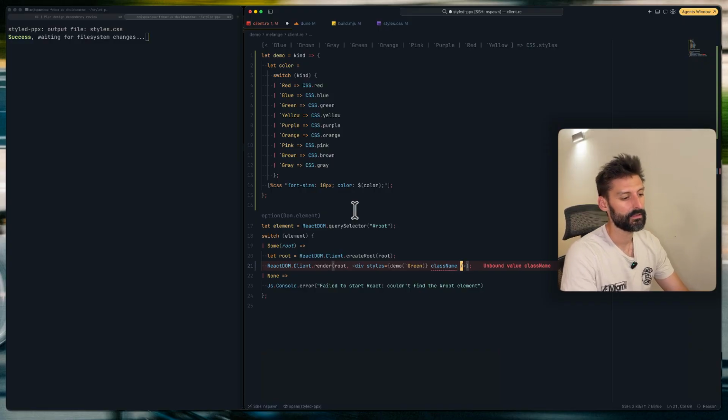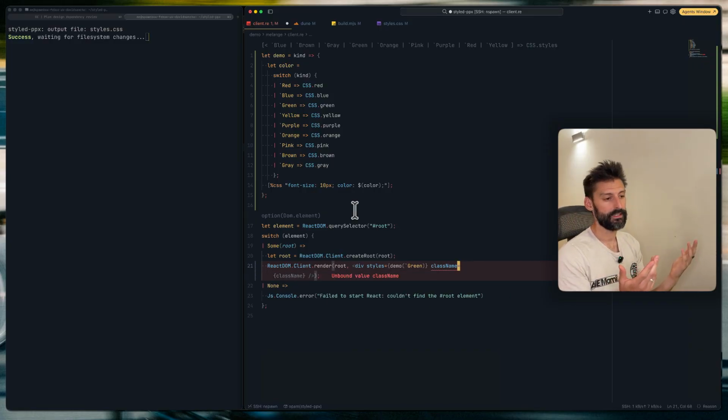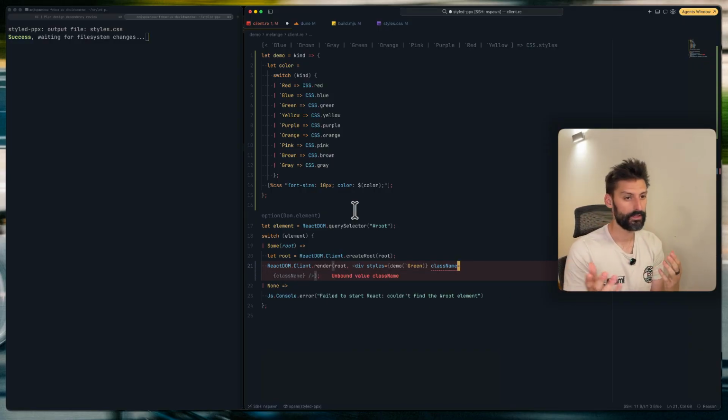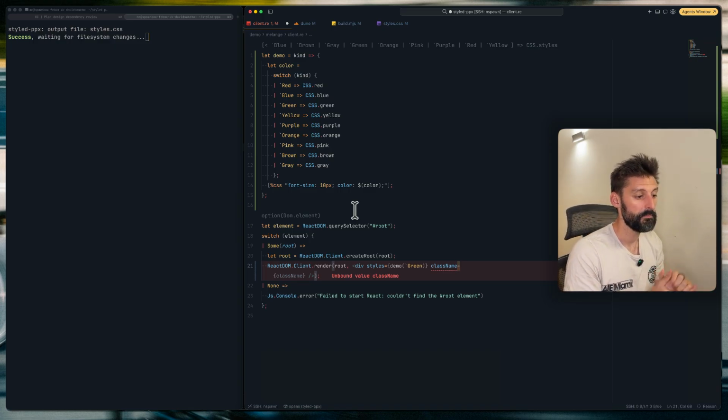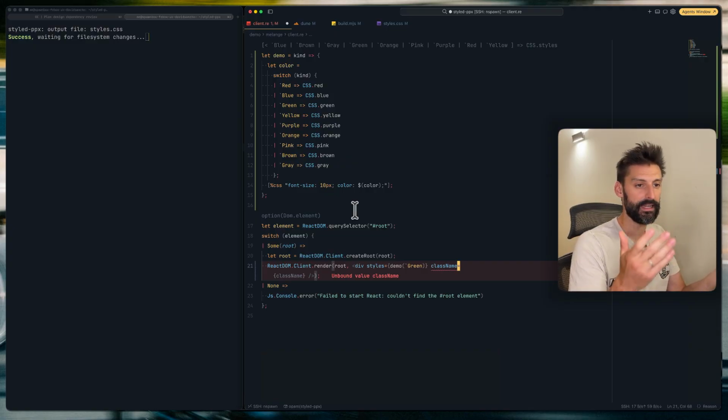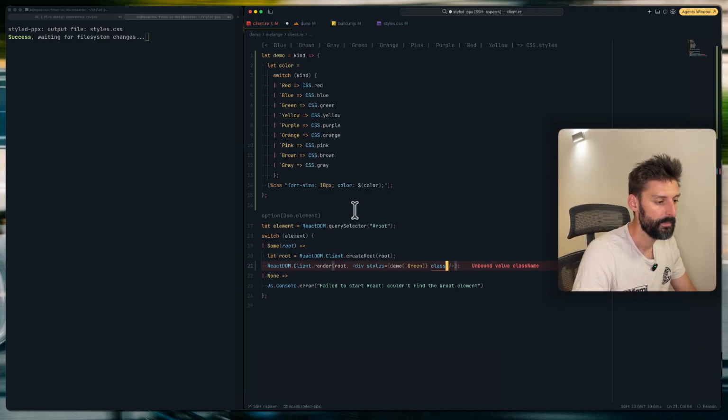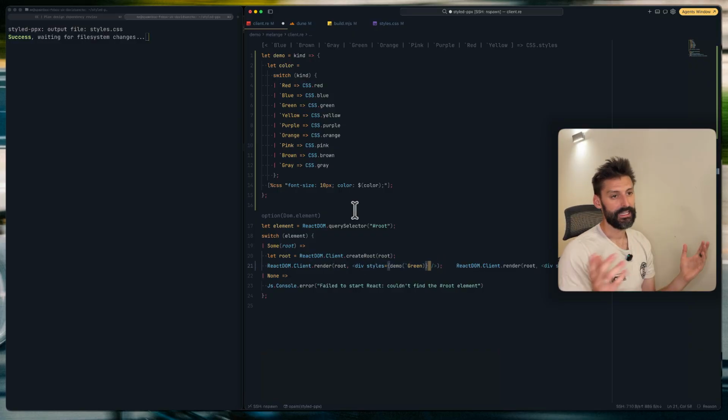It is, of course, like corner cases, I think, like bindings to some library or maybe some custom class name or so whatnot. But the idea is that both are going to get merged. Class name is going to get, of course, later on the class name, and inline styles at the bottom. So you can overwrite anything if you ever need to, but the idea is that you can always use this style expansion. So this is styled-ppx.